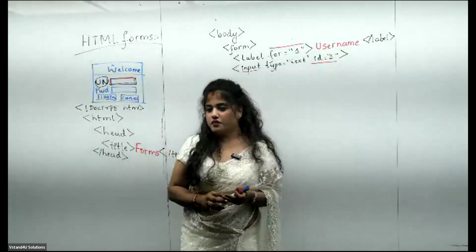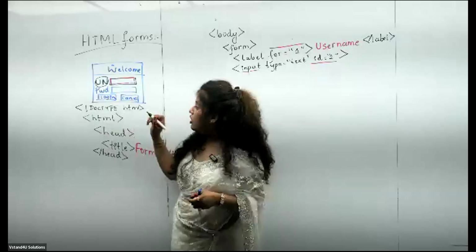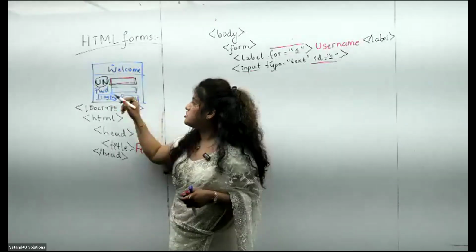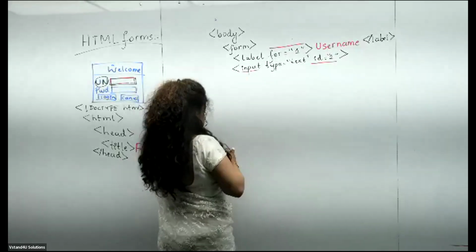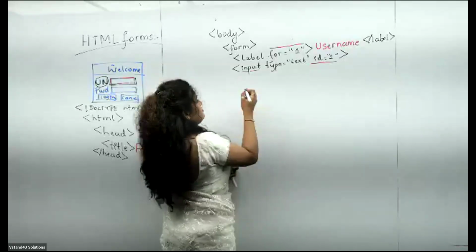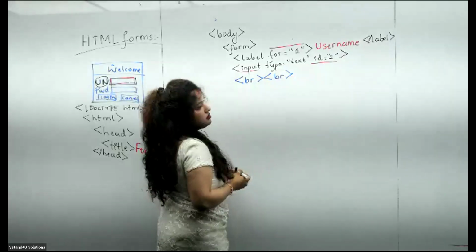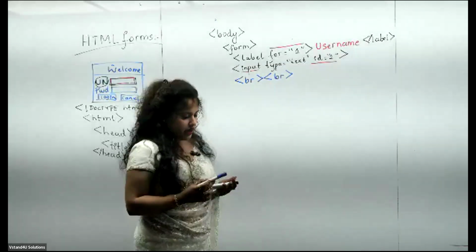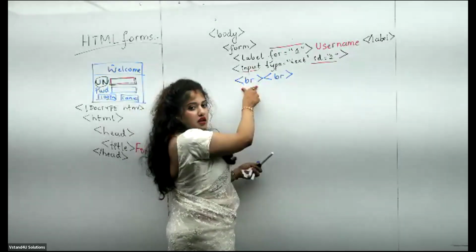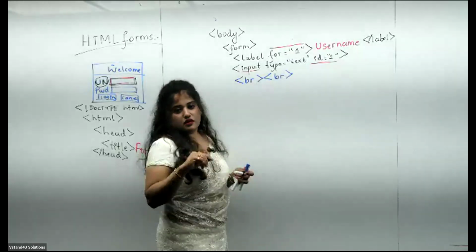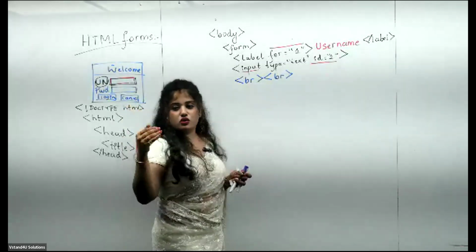Clear? Done? Now I want to add some space. It should look beautiful, no? If I don't give break tag, it will be like this, attached. I don't want it to look like that. Yes. So now, let me give some break to this. Let me add BR. Can I write like this? Can I or can't? I cannot write. Guys, if you write one break, you will have just little space. If you add 2 breaks, it will have some minimum amount of space so that it looks beautiful.